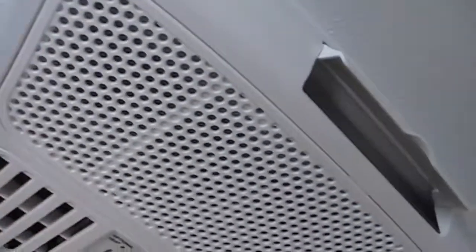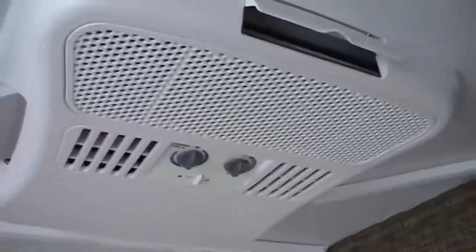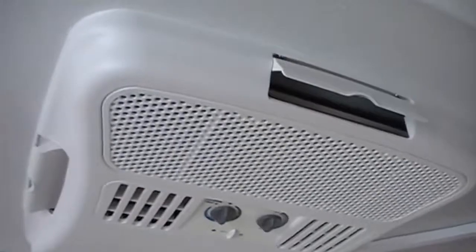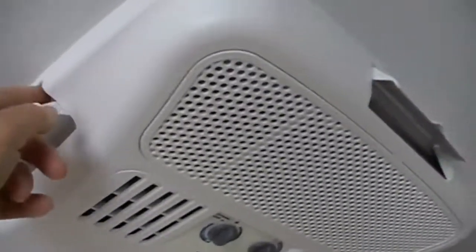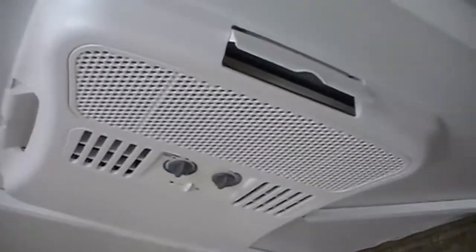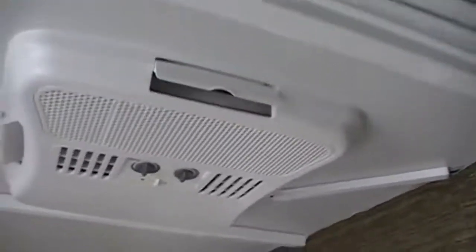The other thing is I had to take the shroud off one time and readjust the air conditioner a little bit just to line it up a little better, and trying to get these holes lined up again so you use the same holes is really tough. It's too bad that they didn't make a better metal pan under here. You can kind of see it, that extended out further so that these screw holes could maybe go into that metal pan instead of into the ceiling, so everything would line up better. But it's in and it's working.